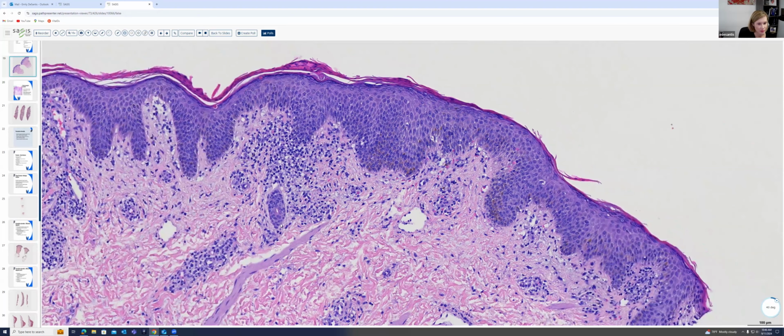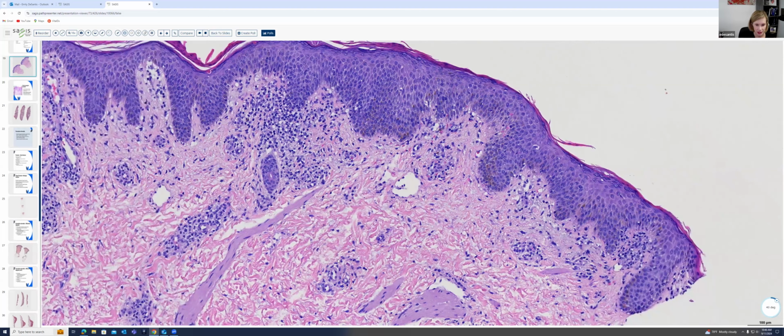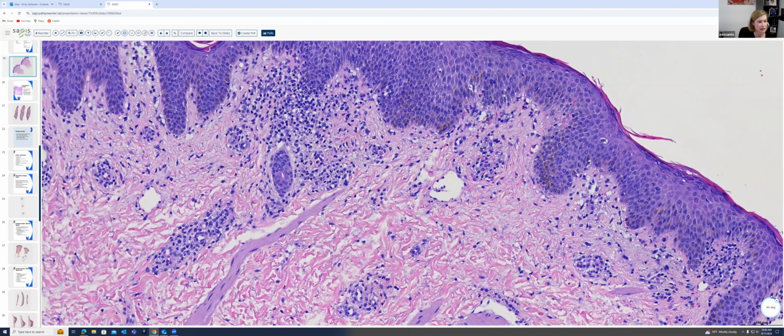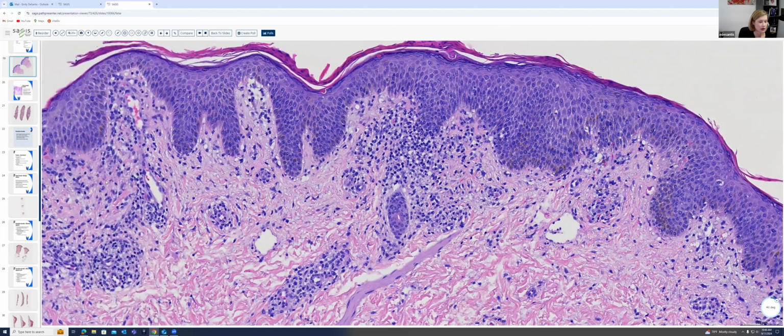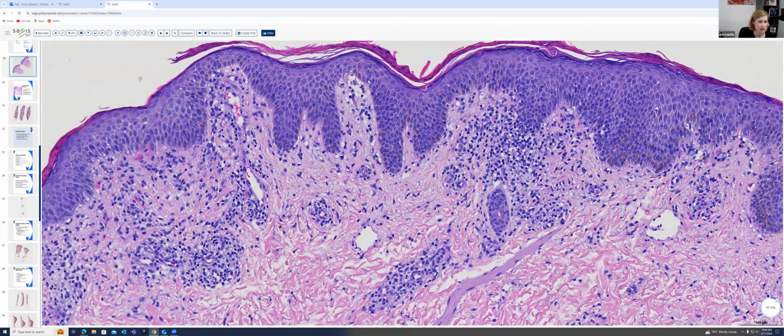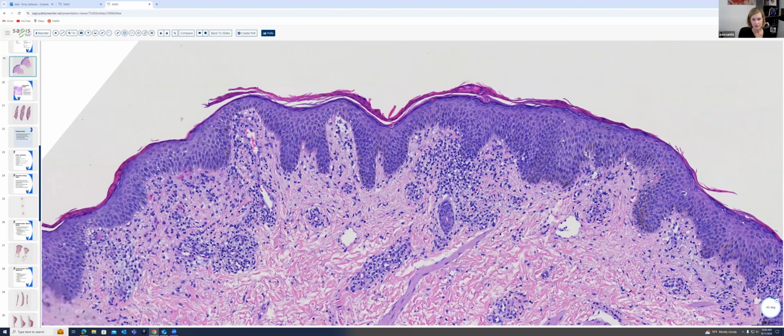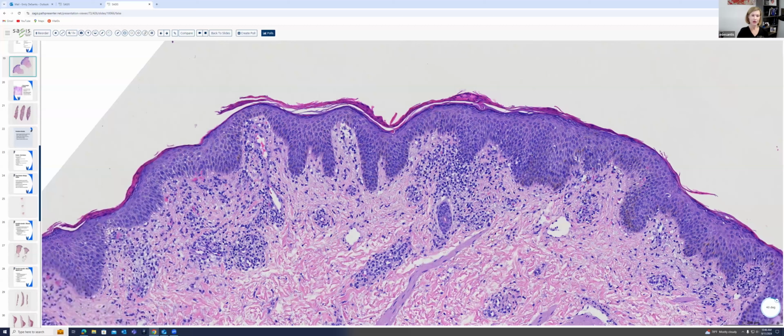And then the dermal inflammatory infiltrate is in a perivascular pattern composed of lymphocytes as well as a few scattered eosinophils. Another feature in this case are extravasated erythrocytes. So when we see extravasated erythrocytes, we can think of things such as pityriasis rosea, also drug reaction, especially given the fact that we have some eosinophils in this case, or possibly a viral exanthem.